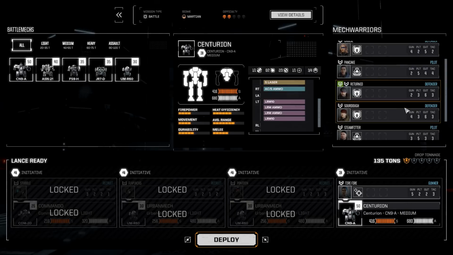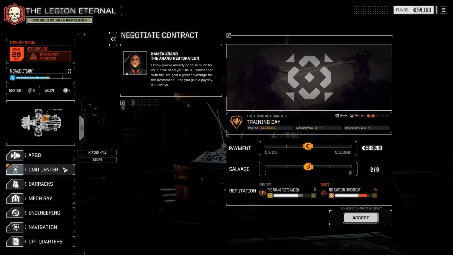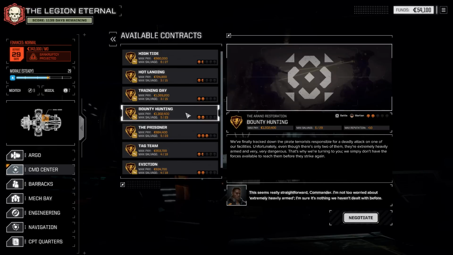We could just run Returned here. I think it makes the most sense to bring in Tire Fire. Drop looks like it might require more firepower than that. I can't do anything else. It is interesting that it's 2 skulls and they're sending a commando and 2 urban mechs. Maybe he's right. Maybe the problem here is that they're wholly unprepared and I need to be able to carry them a little bit more. Alright, let's have a look at the other jobs. It'll be so nice once we have a proper heavy of our own, or even a medium of our own. And another one.